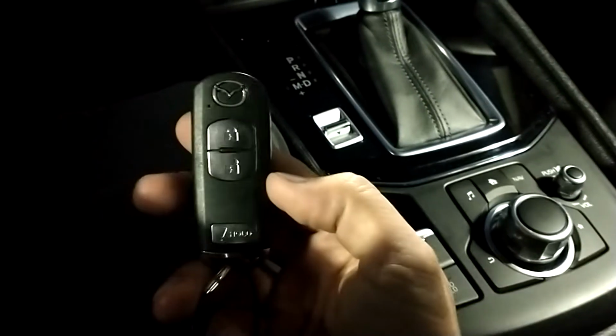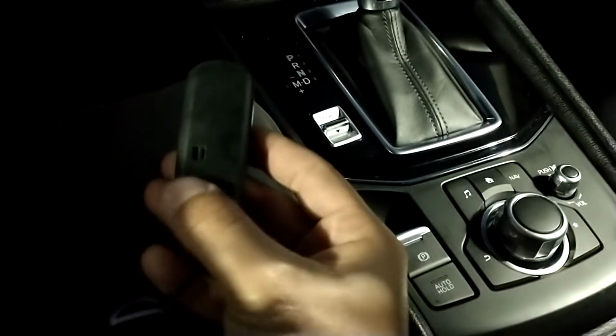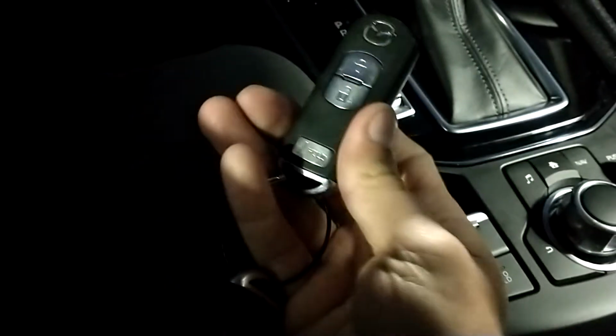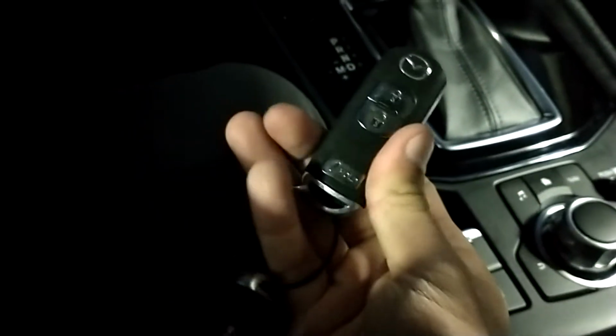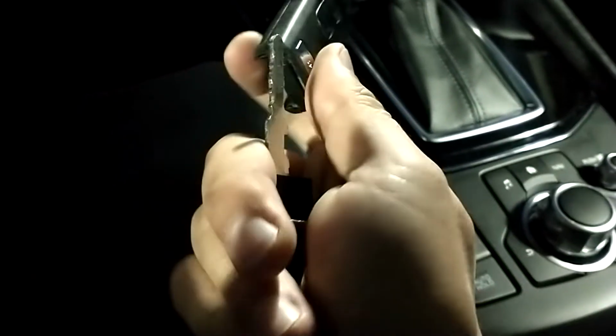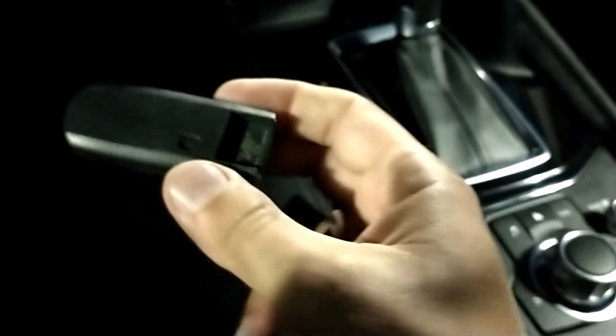Alright, here we are with our Mazda key. So on the back, you'll start, there's a little tab here, and you'll press it to the side while you pull down on the key, and it releases the key.